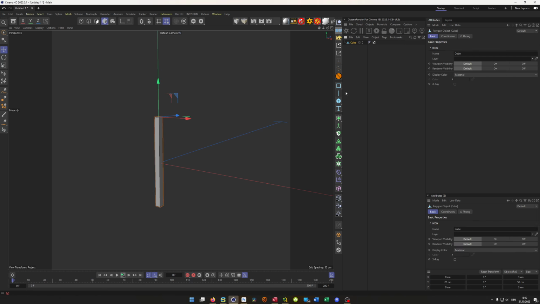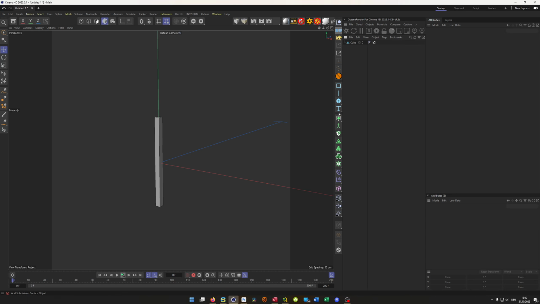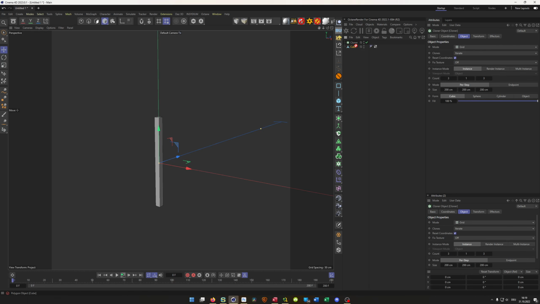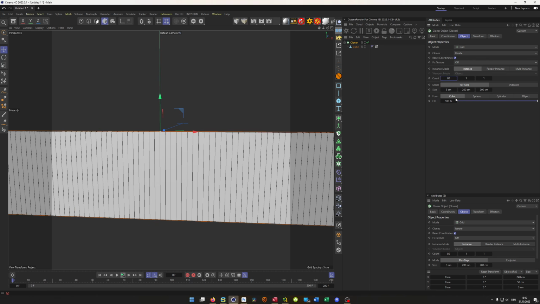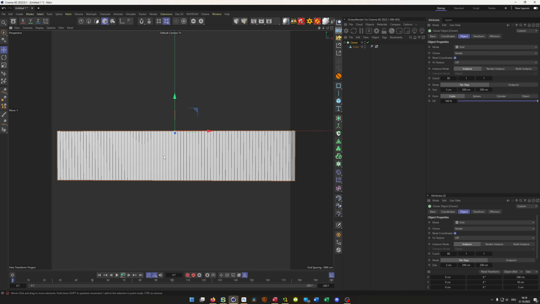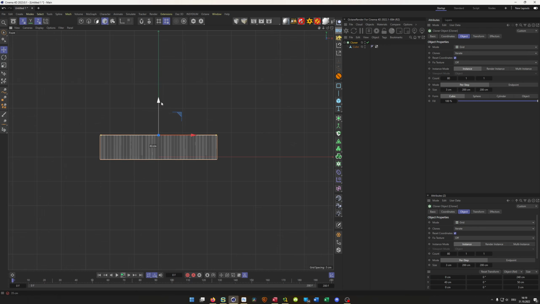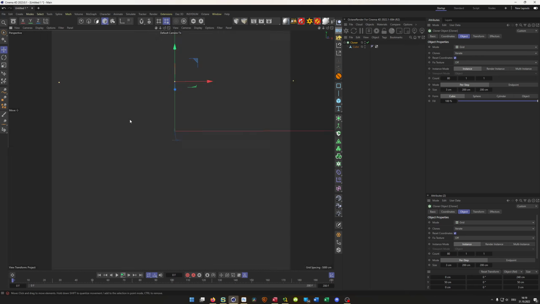Okay, now we need a cloner. This is a subdivision. I always pick the wrong one because they look a little similar. So cloner grid is okay for me, but I need it just in the X. 3 centimeters, so that looks good. And let's make about 80 or so. Okay, that's fine. And I want the clones here on the line, so I go up 50 with this cloner, and fine.